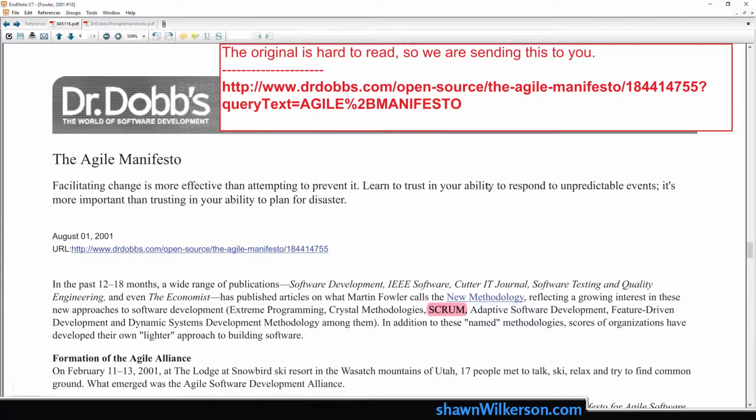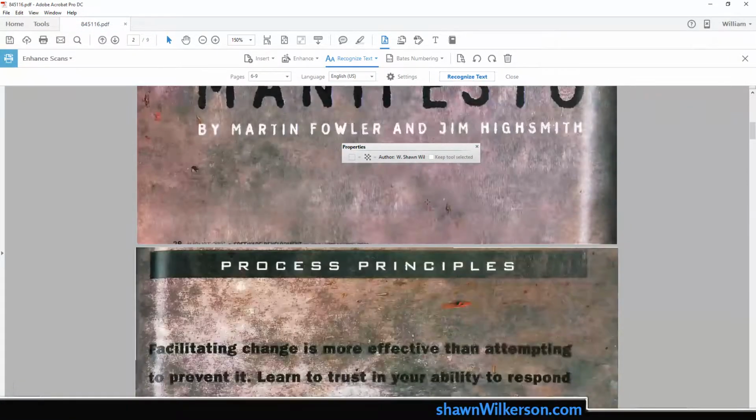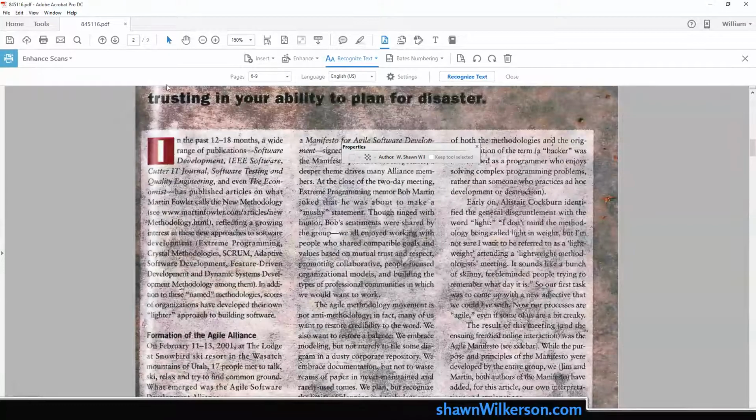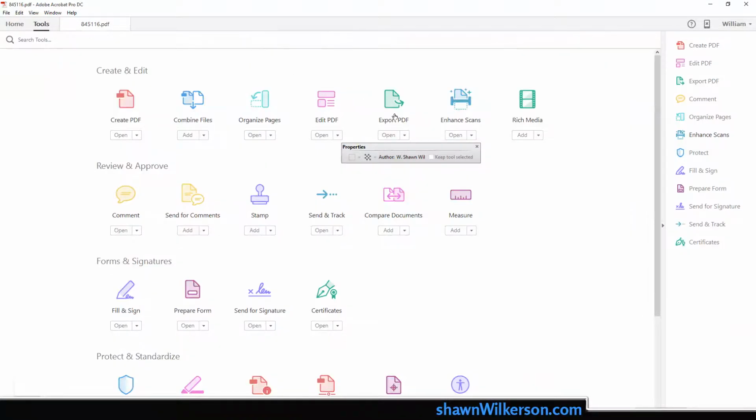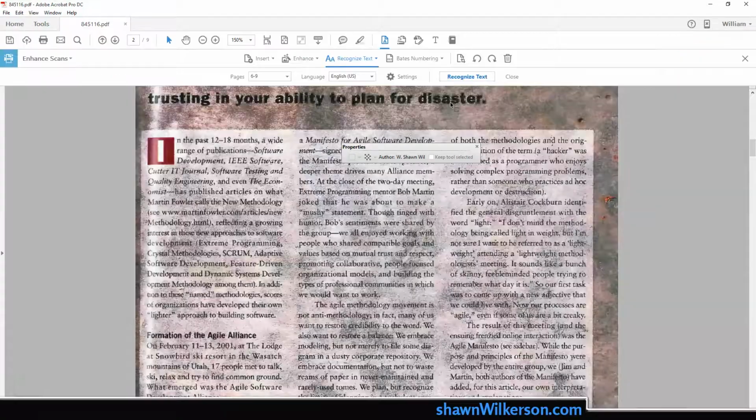I hope this video helps you as far as the simplicity of jumping into Acrobat using the tools, enhanced scans. Click it, it brings you a little title bar, recognize text.